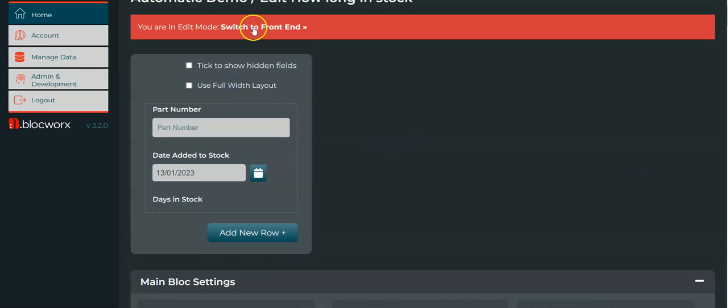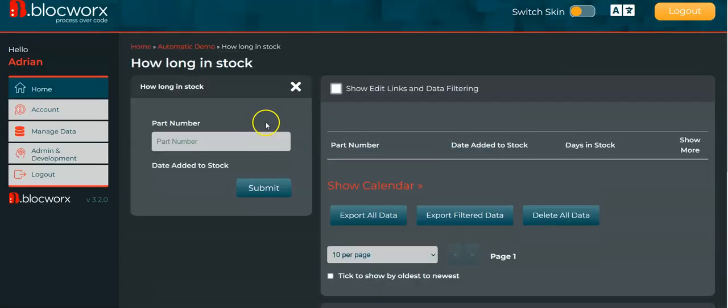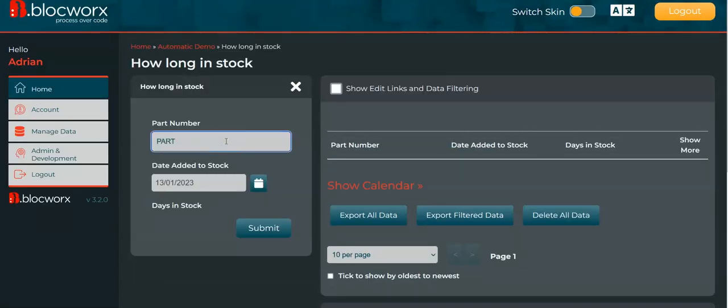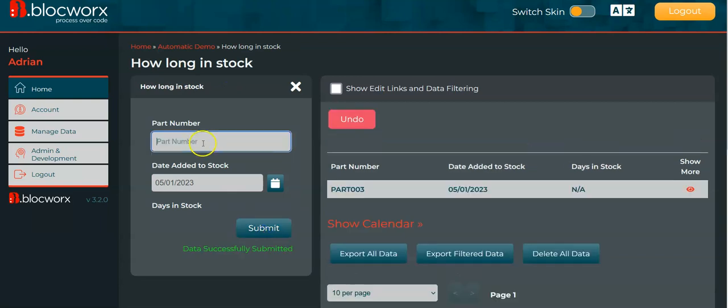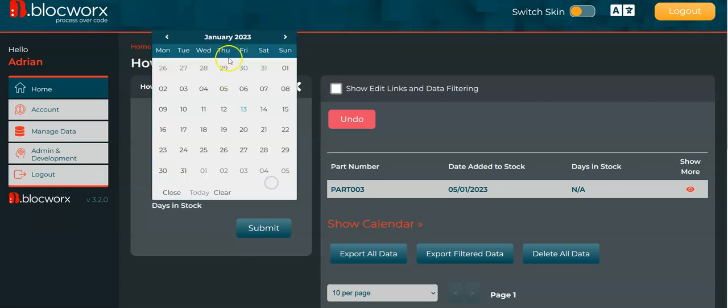So now what we'll do is add a few records. I'm just picking random historical dates for this example.